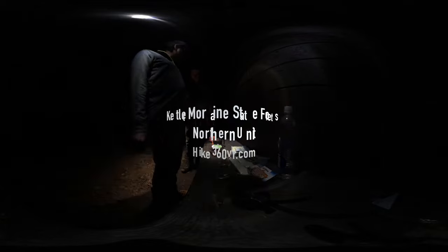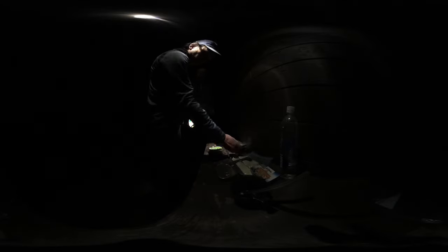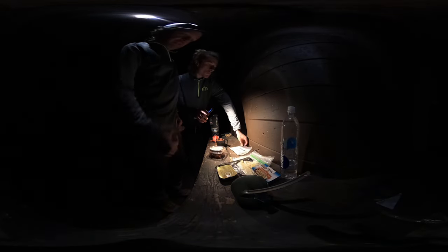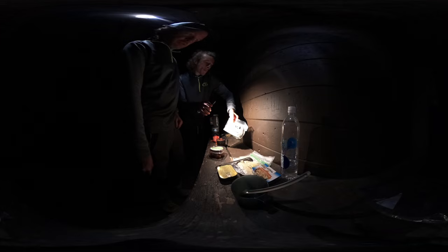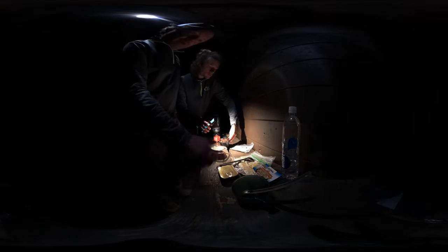Good evening, we arrived late so it's a little dark, but we got a lot of things going for dinner tonight. First, I made some vegan chili and we dehydrated it so we could go camping — now we're gonna rehydrate it. Then we're gonna move on to mashed potatoes, and Ryan's gonna eat the chili and mashed potatoes. Campsite catering was my old gig.